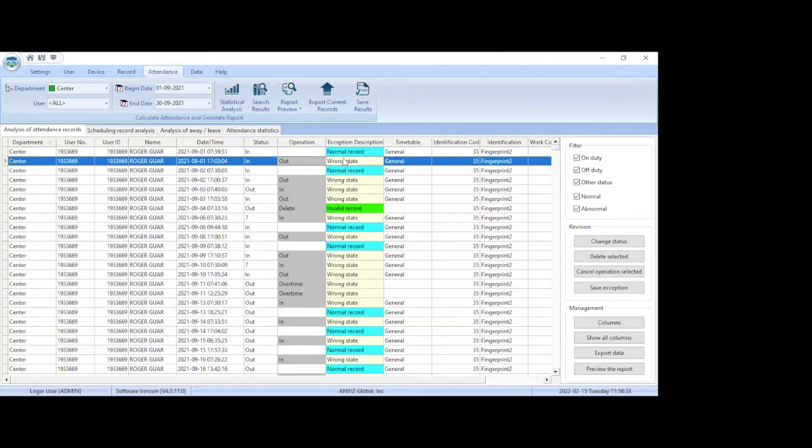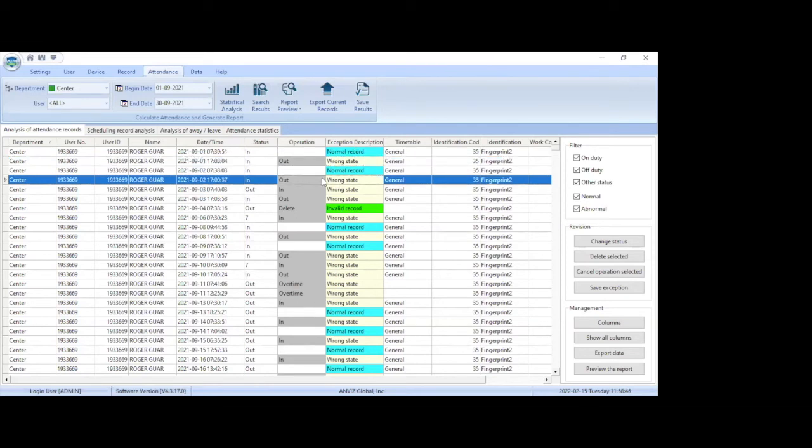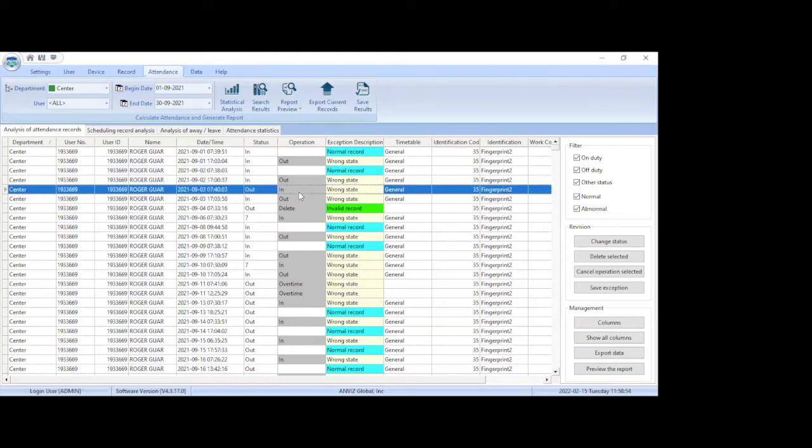So there is no effect of this exception. It's just for your knowledge. The software has changed the status, and that's why it has mentioned it as a wrong state. So for every transaction, if there is any change, you can see there is a wrong state mentioned by the software. That is an exception just for your knowledge. It will just correct the data as per the logic, and it will show you that the data came from the device or the status for the transaction was wrong. So that's why it has shown you the default status of the transaction was wrong, and it has been corrected by the software.